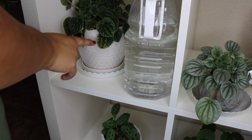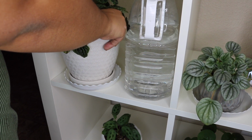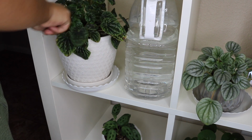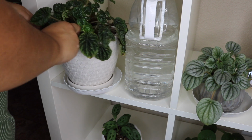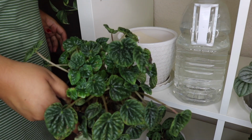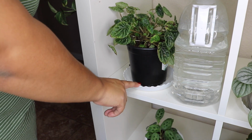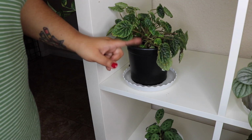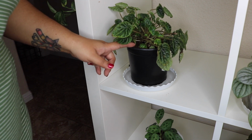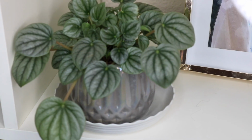So another way I really like to water is, if it's in a catch pot, which most of my plants are now, my house plants anyway, because it's just easier, what I like to do for some of my plants is take them out of the decorative pot and place them inside of the saucer. I like to do this mainly with my peperomias just because they don't really like to be watered from the top. So this is the method that I like to use with them specifically.